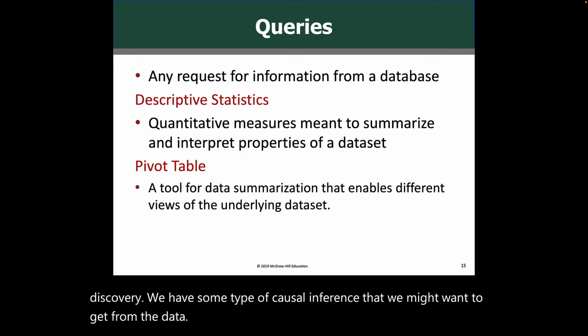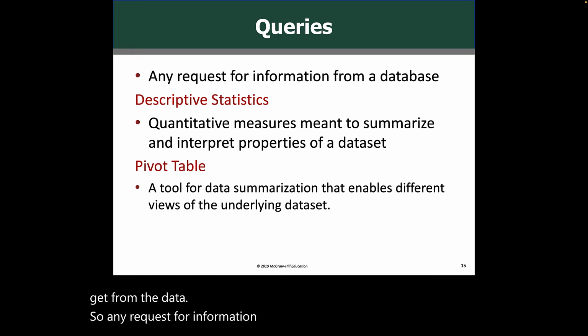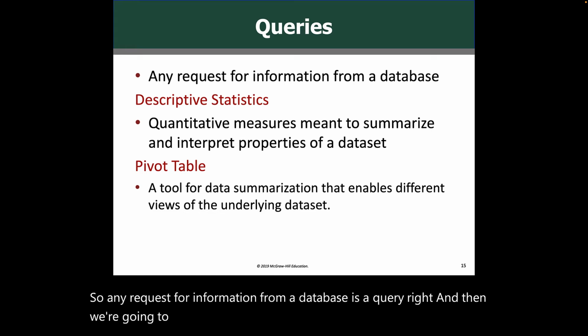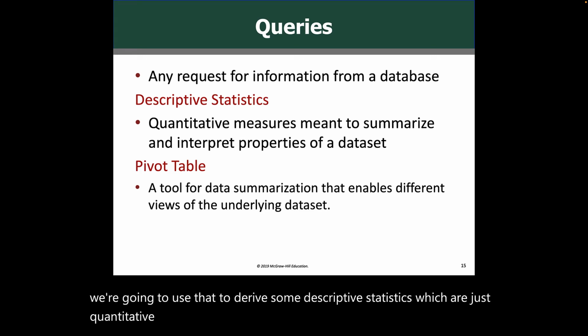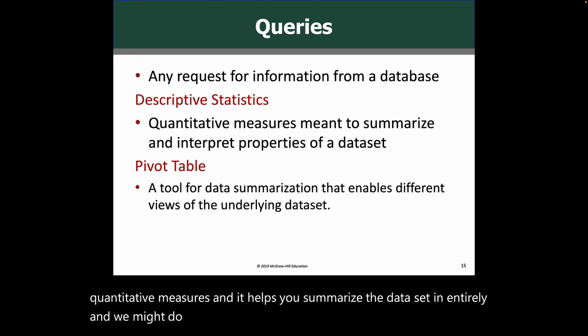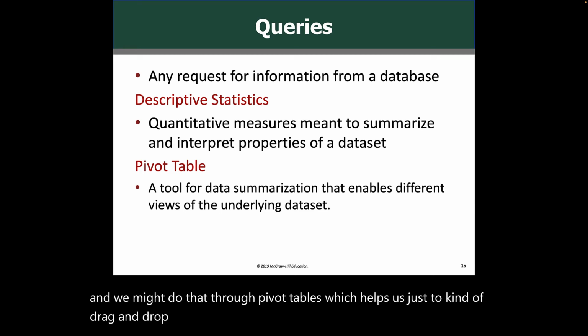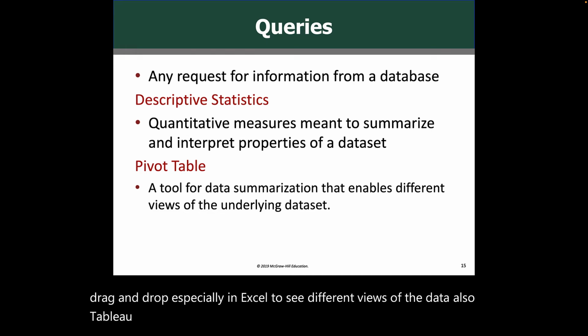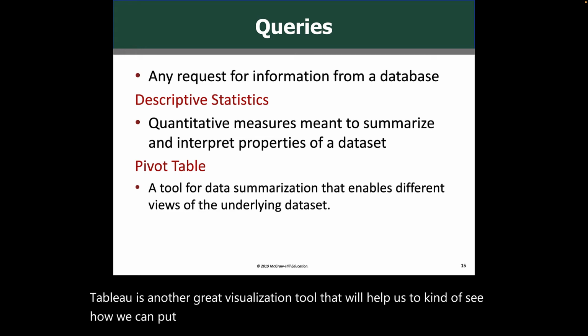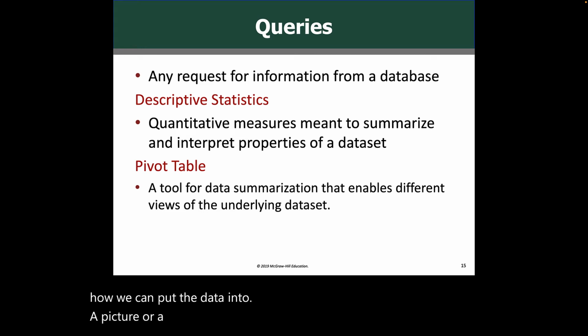So any request for information from a database is a query, right? And then we're going to use that to derive some descriptive statistics, which are just quantitative measures that help you summarize the data set entirely. We might do that through pivot tables, which let us drag and drop, especially in Excel, to see different views of the data. Also, Tableau is another great visualization tool that helps us put the data into a picture or a visualization.